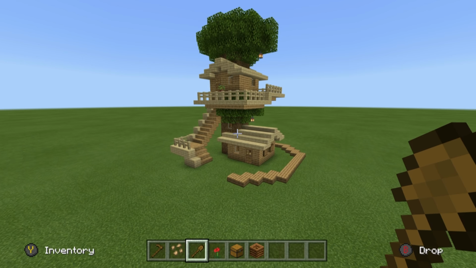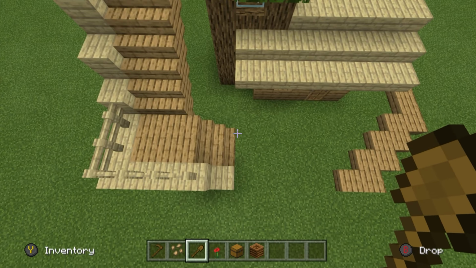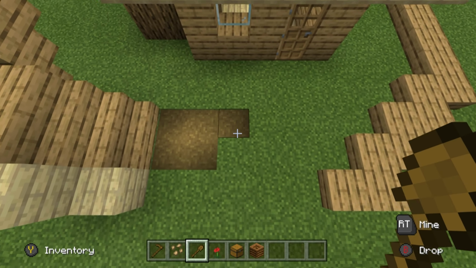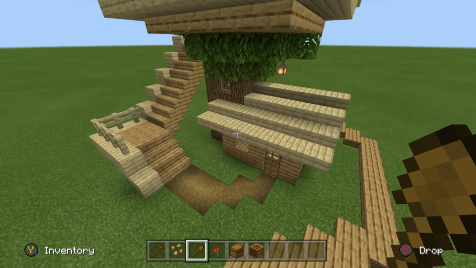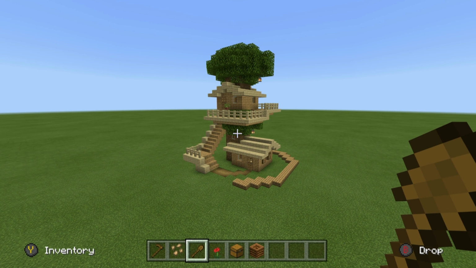Another thing that you can do to the outside of your treehouse is create a grass path between the second level of the treehouse, or the stairs at the very least, and the actual lower level of the treehouse. So a little something like that kind of just shows everybody that it's linked together. I quite like how that looks.